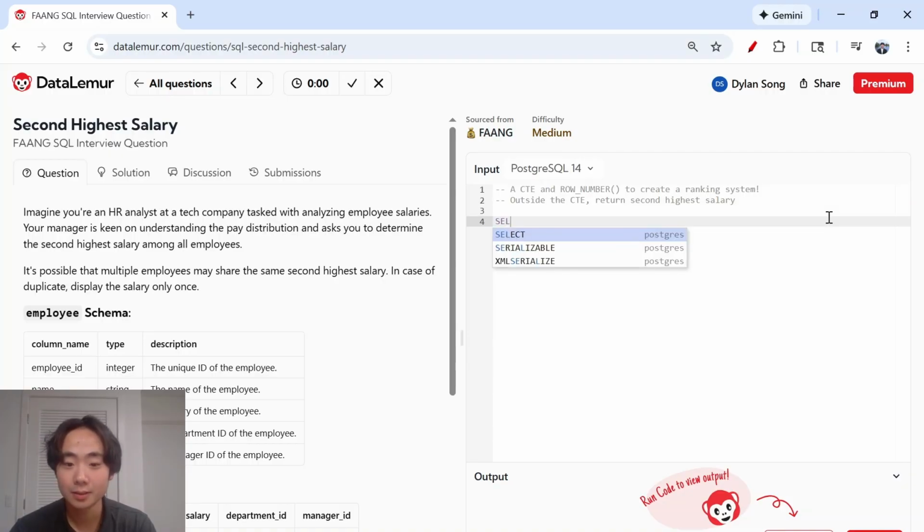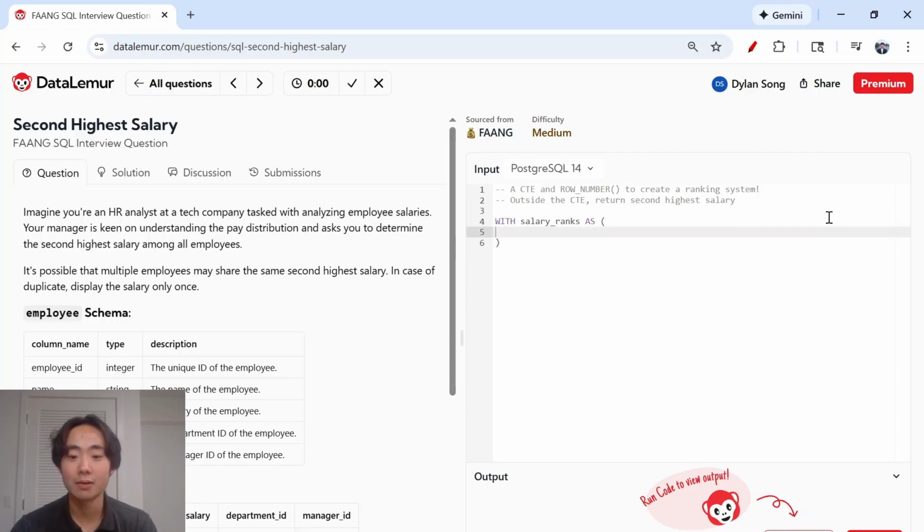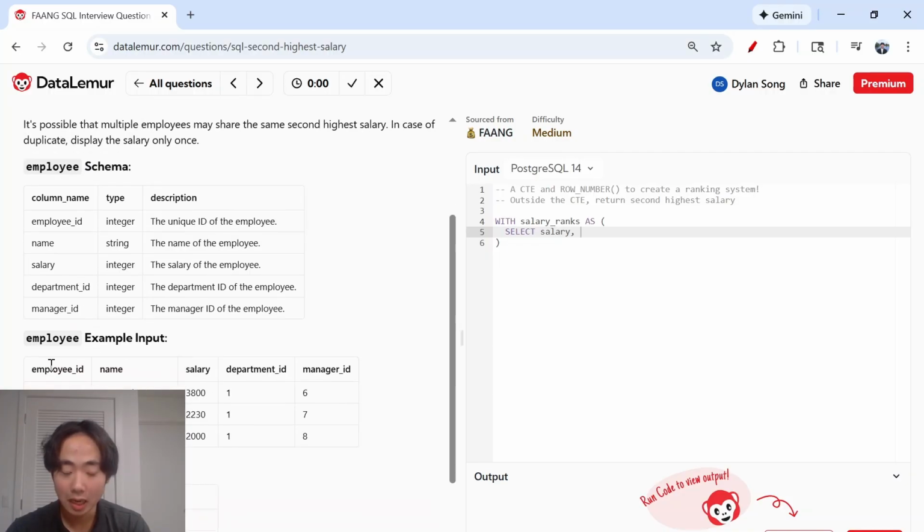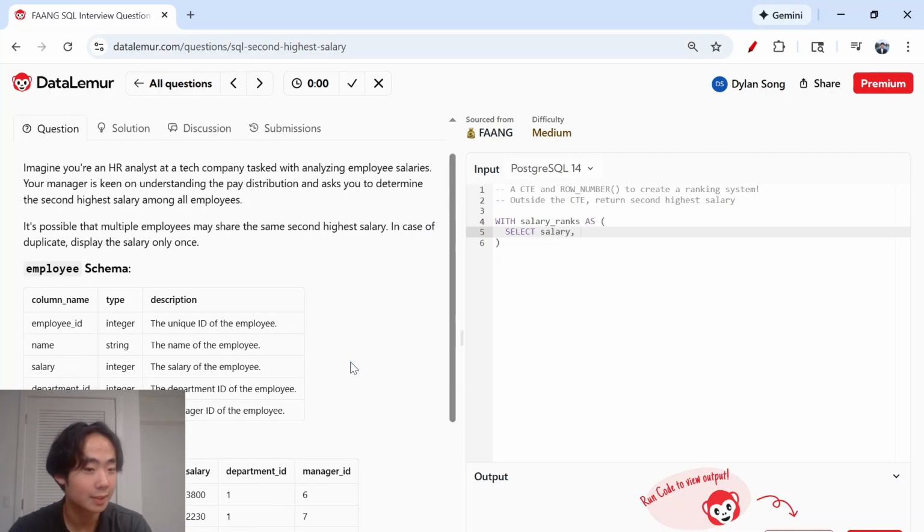I'm going to say WITH, and then I'm going to say salary_ranks AS. This is the syntax for creating the CTE. I'm going to say SELECT salary, and I don't think we need to worry about any of the other columns in this problem.